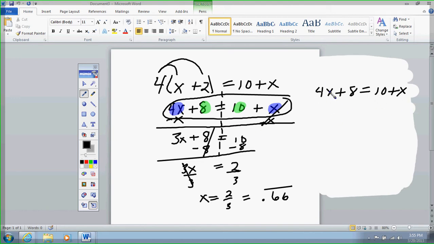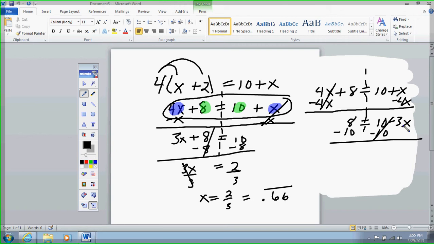So 4x is being added to the left side of the equal sign. Remember, this is separated. It's being added to the left side of the equal sign, not because of this plus sign do I know that, but because it's positive. Remember, the sign in front of the number goes with the number. So I subtract 4x from both sides. I can't subtract 4x from this 10 because they're not like terms. So I bring the 8 down, equals 10. x minus 4x is minus 3x, using your calculator. Since I took my variables to the right, I'm going to take my constants to the left. I subtract 10 from each side.